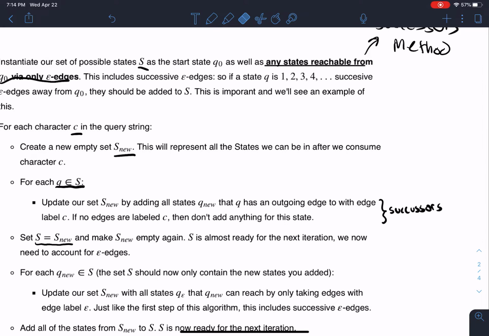You can figure out what the parameter should be. I think it's pretty self-explanatory. But that'll also handle this blurb here at the end: if no edges are labeled C, then don't add anything for this state. It should handle that if you have all three cases that we talk about in successors. But we'll get there later.